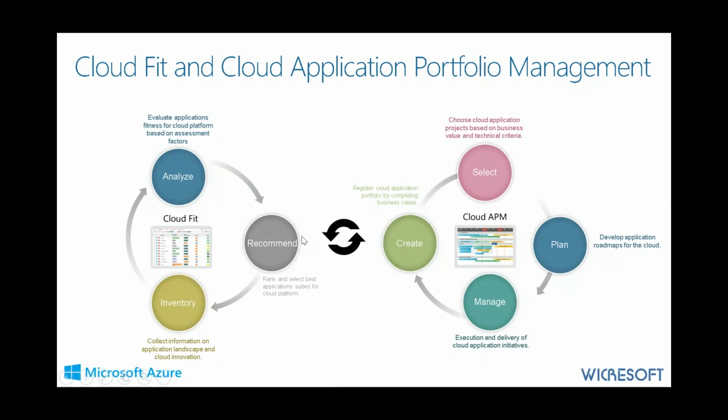Because if it is highly rated, or highly ranked, the idea is that we're going to then create a very specific cloud application portfolio that is driven to that capability, putting that capability on the cloud from a technical standpoint, and then impacting the business capability that we're trying to affect.